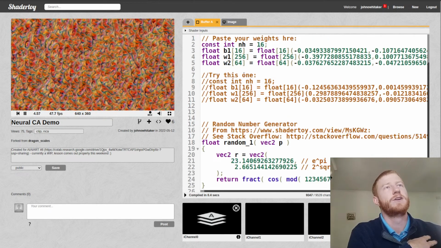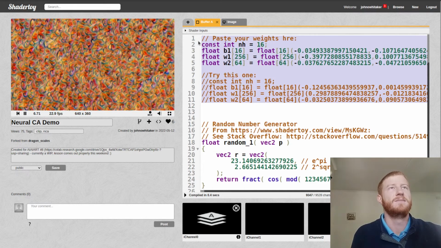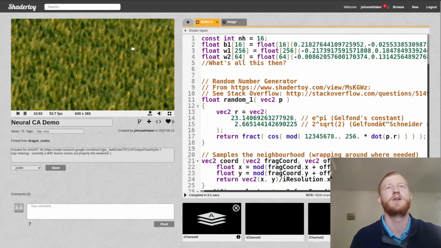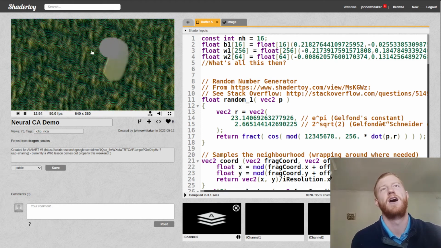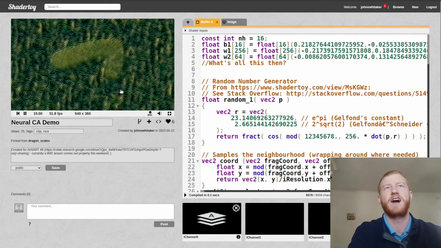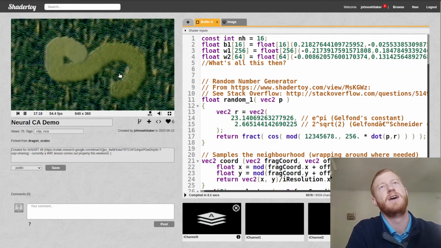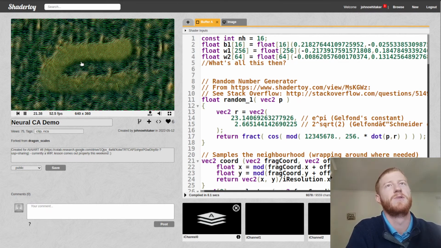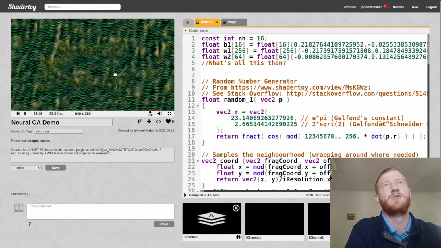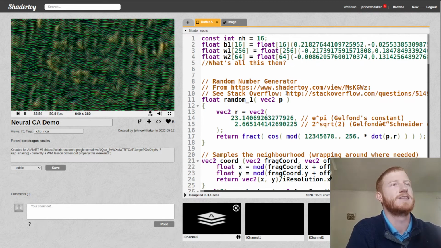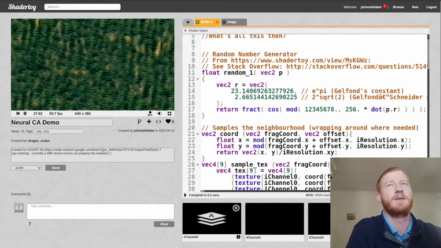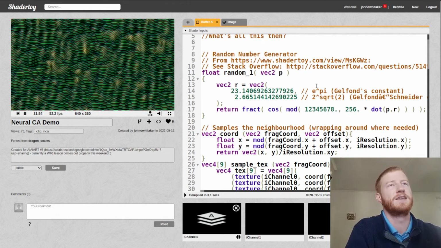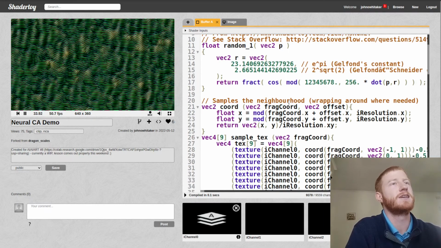And if you switch over to the code here, we can copy and paste in those weights that were printed out in the notebook, and we'll see we get our green fireworks cellular automata running here in the browser in real time, and we can interact with it with the mouse. So I think this is a pretty neat trick. What I've done here is implement effectively the same computation that's happening in our PyTorch code, but this is in a specific language used for writing shaders.